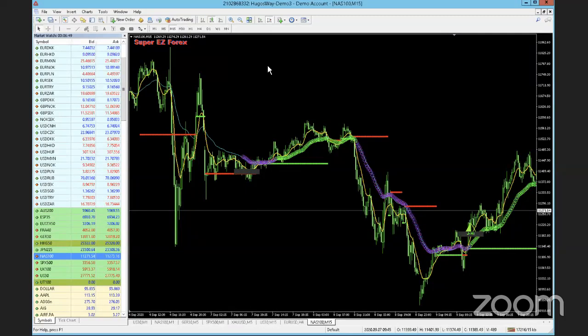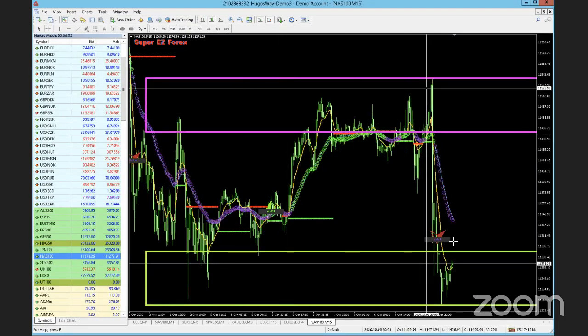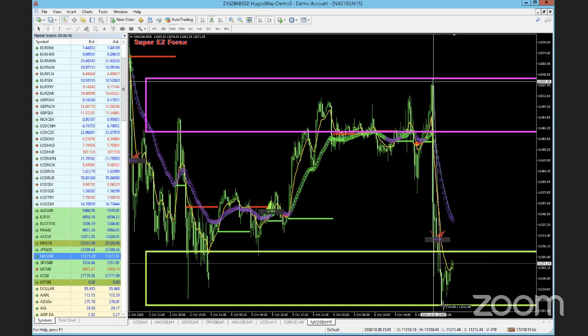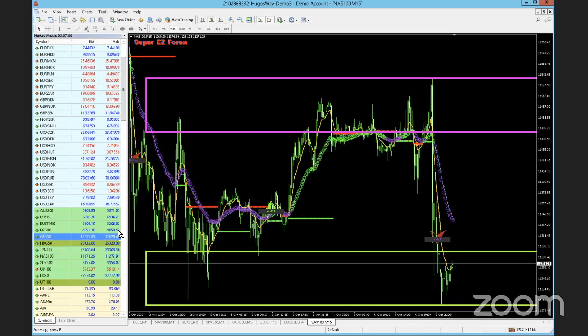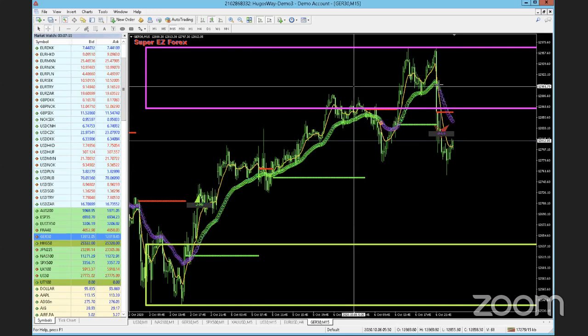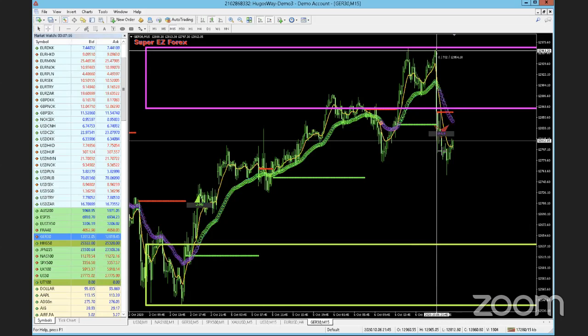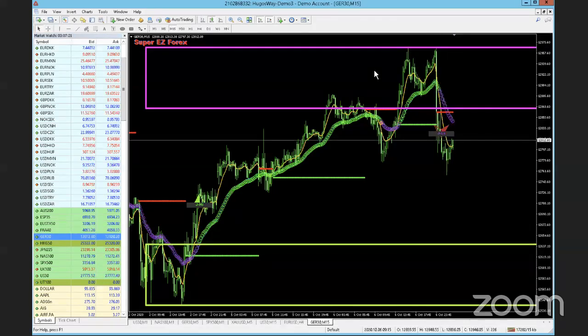Anybody got a pip count on how much that moved? Because I'm dying to know altogether. I only caught a small portion, but the whole move was 3,000 pips, and that's NAS, not US 30. And that's in minutes, guys. That's a whole bunch. So I had to go over these real quick. Some of this didn't move nearly as much, but it did move. So the original, we had an entry in here. We took profit. Some of us got back in, but the whole move on that one was almost 2,000 pips. And this is worth almost 120%, give or take, of what US 30 is worth. So those are some pretty awesome moves.